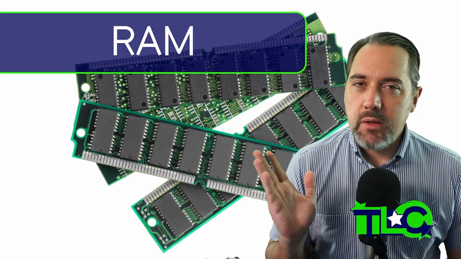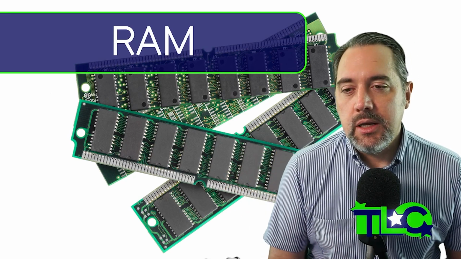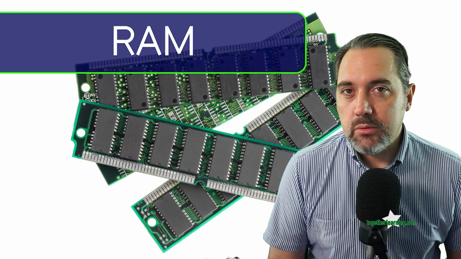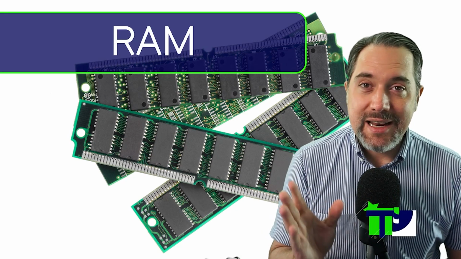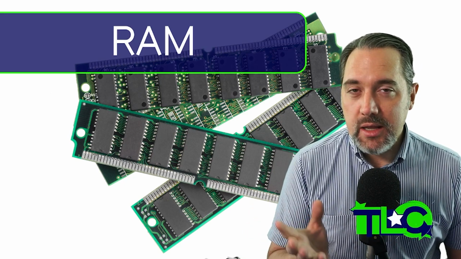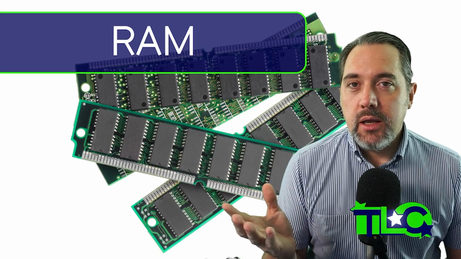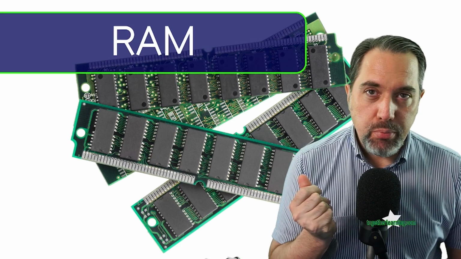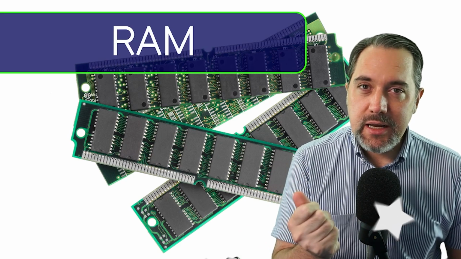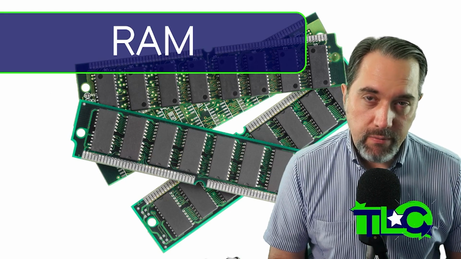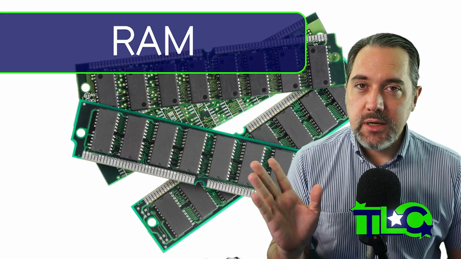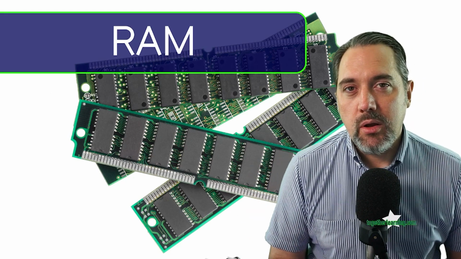But the thing about the random access memory is it's only able to have data inside of it when it's receiving power. So it's quick. You can put in and out information and data very quickly, but as soon as you lose power or you turn your computer off, all the data that's stored in random access memory will be lost.